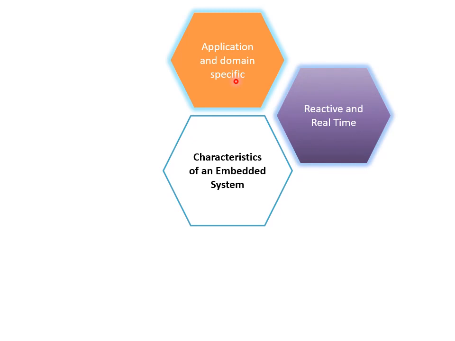So the next one is reactive and real time. It's very important to understand this characteristic. What do you mean by a reactive embedded system and what do you mean by a real-time embedded system? Embedded systems are in constant interaction with the real world. For that we have these IO subsystems, maybe through sensors or any other user defined input devices, right? These will be connected to the input port of this embedded system. Any changes happening in the real world should be captured by these sensors or input devices in real time, and this should be fed to a control algorithm which is running inside my embedded system to bring out a controlled output variable.